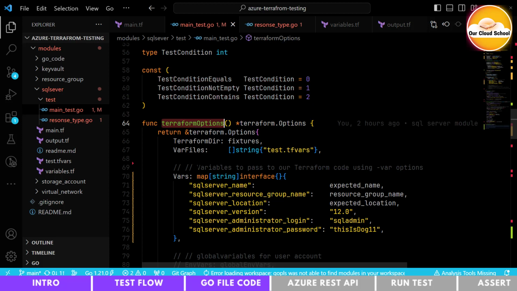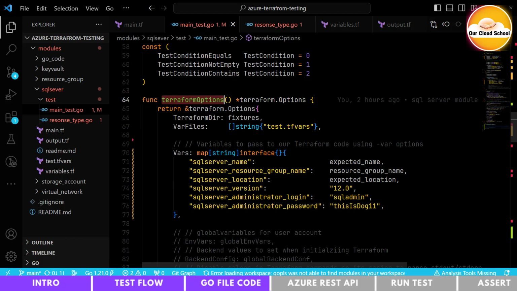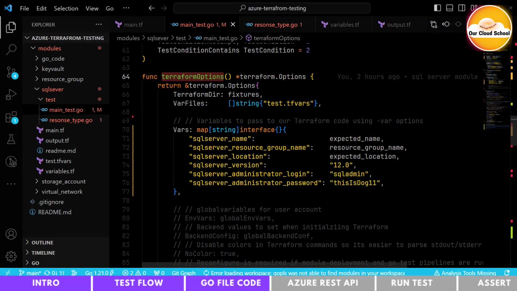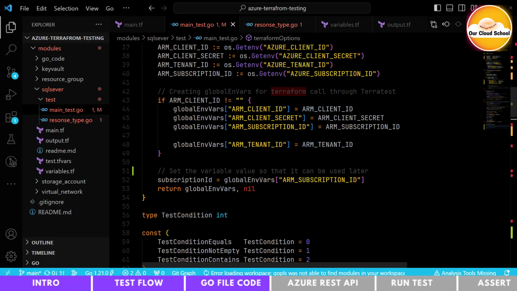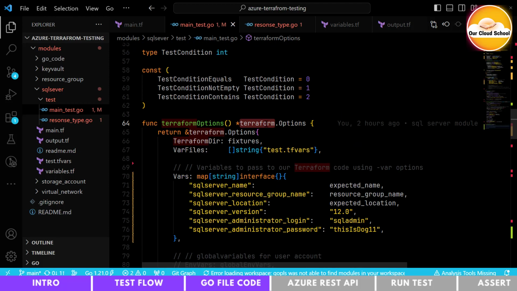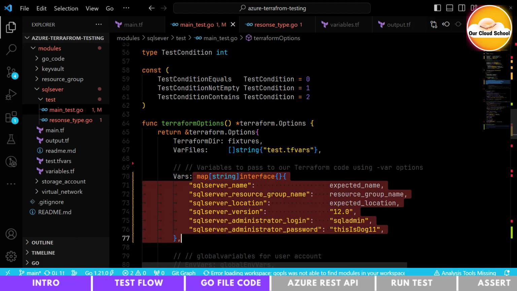Next, I have another function which is basically for Terraform options. With that Terraform option, what we are saying is, if you run the Terraform code and this Terraform is using this Terraform module, which is this one, right? So the reference has come from this module. So this module says from this option, this is when the Terraform commands are going to be run with the help of this module. The directory is going to be defined with the help of this variable. Variable file is defined with the help of this. Map file is defined, or the individual variables are defined with this.